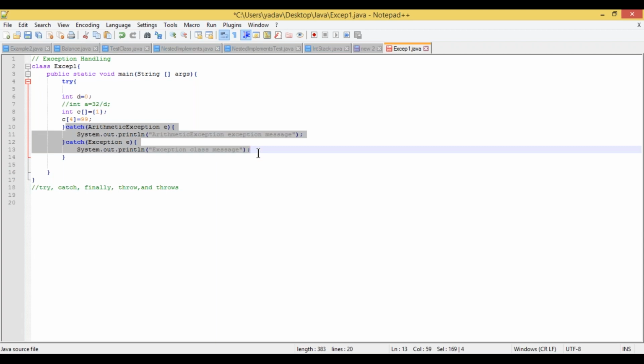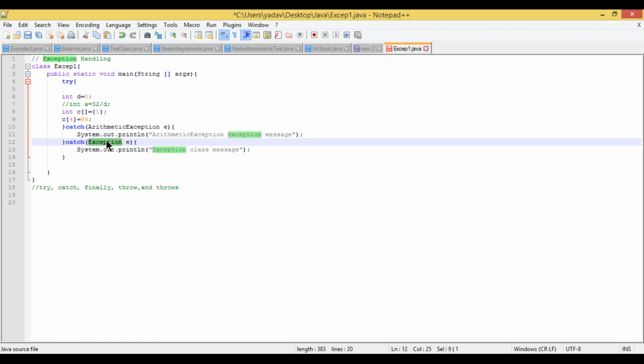In Java, we have built-in catch blocks. They provide the superclass exception, that is the Exception class. So there the exception is going to be handled. So this is the behavior of the catch block. Once we get an exception in the try block, the appropriate catch block is going to execute to handle the exception. If the appropriate catch block is not handling the exception, by default we have a catch block to handle the exception in Java.